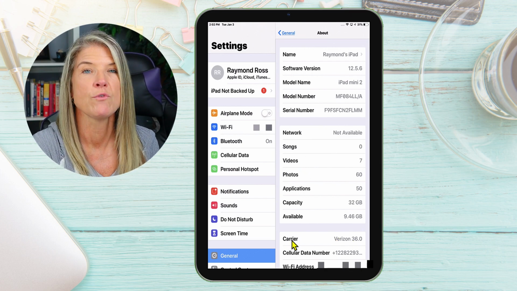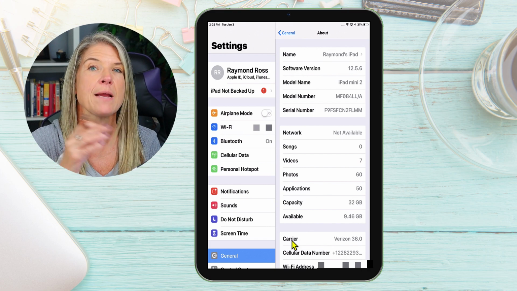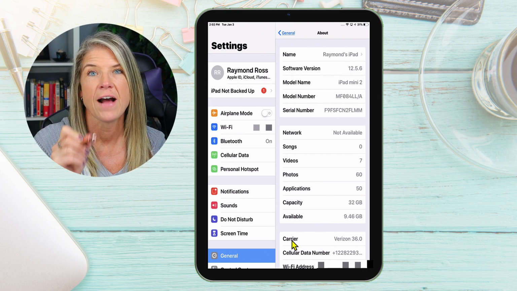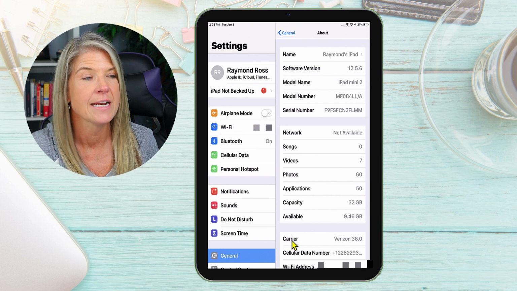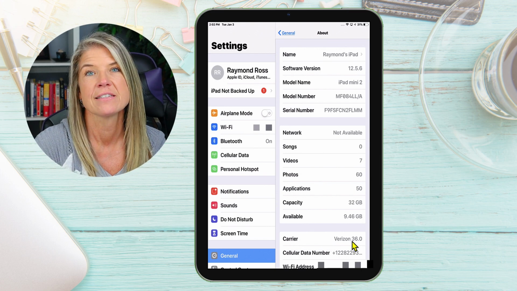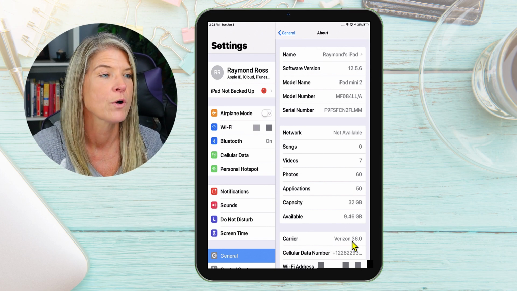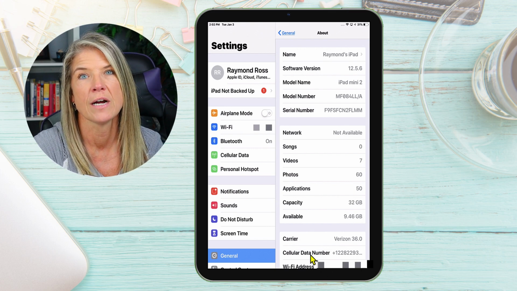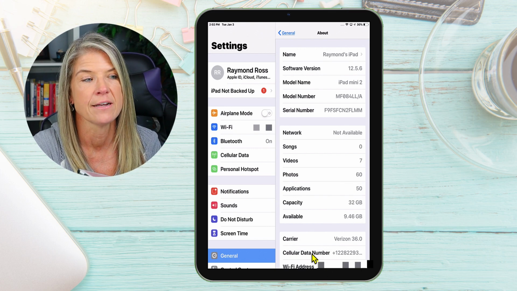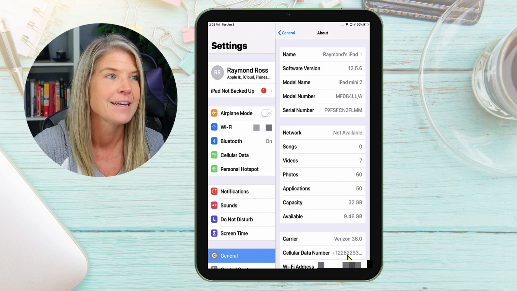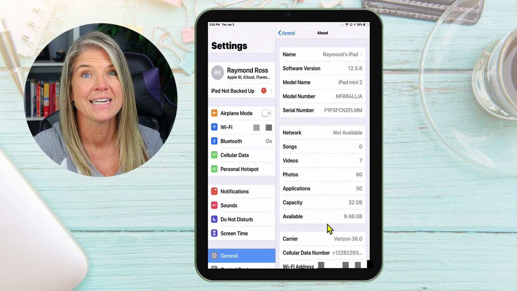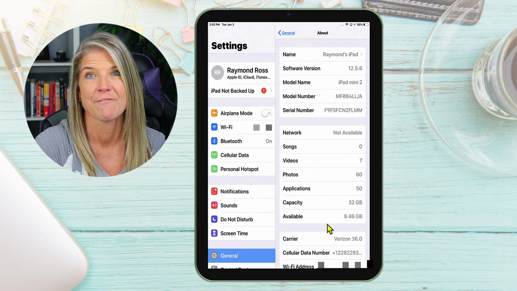And of course, if your iPad is Wi-Fi and cellular data, then he had this under his Verizon network. And then it also attached a cellular data number, which we no longer need now. But that's how easy it is to find this information.